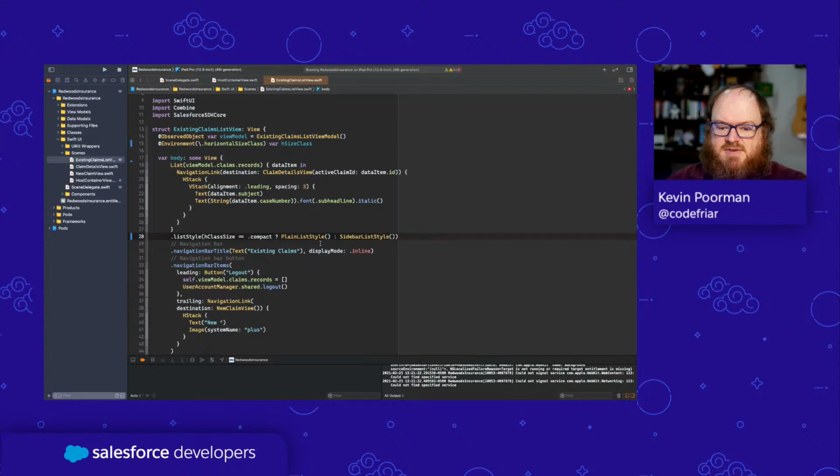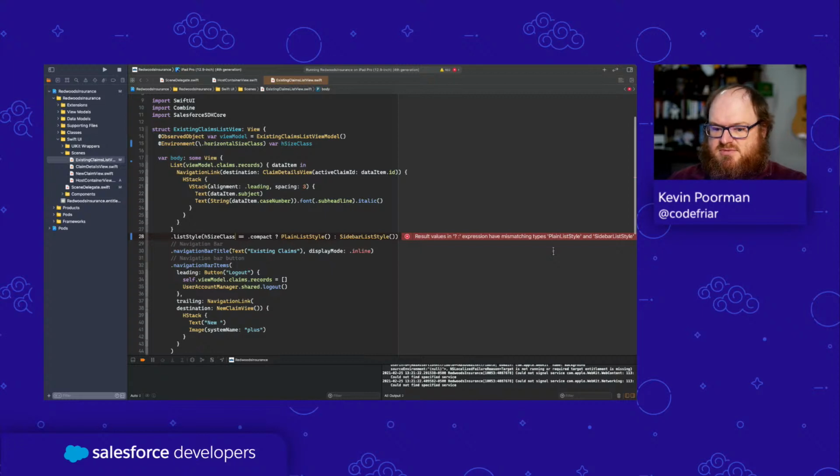Okay, save that. Cannot find H class size in scope. H size class is what I named it. Helps if I use the actual variable name I chose. Okay, result values in a mismatched type between plain list style and sidebar list style.